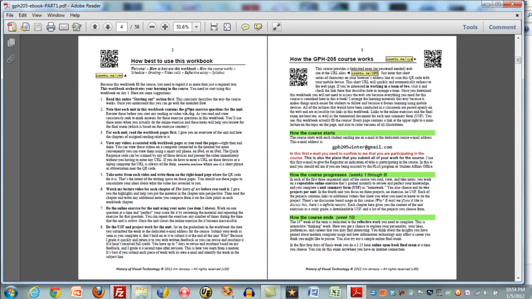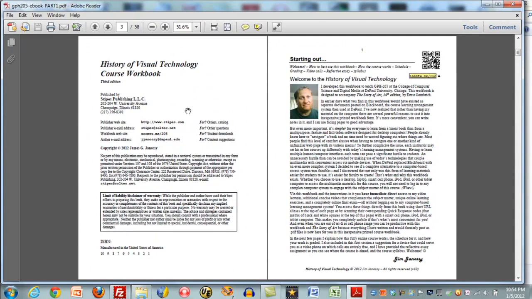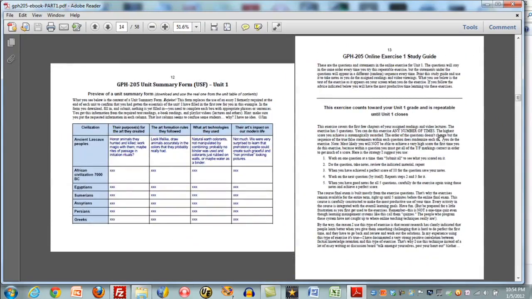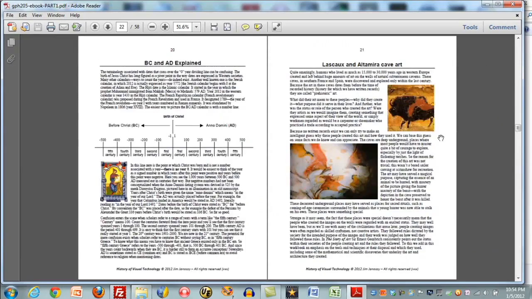Well, I hope this makes some sense for you in terms of the way this course is laid out. I've put the information into a workbook form and included hyperlinks in it because I want to spare you the grief of finding all of these separate things someplace on a website, especially here.